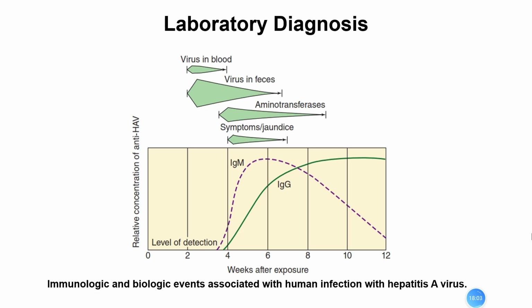Okay, this is what happened at different times. While if you check the antibody in the serum, this is the IgM, which increases first, then declines. While IgG will increase at about week 4, then it will last for a long time. That's HAV. And based on different time points, you can decide which specimen you want to pick for examination.